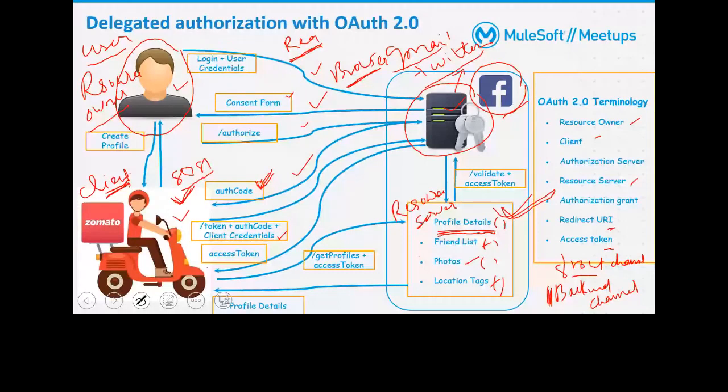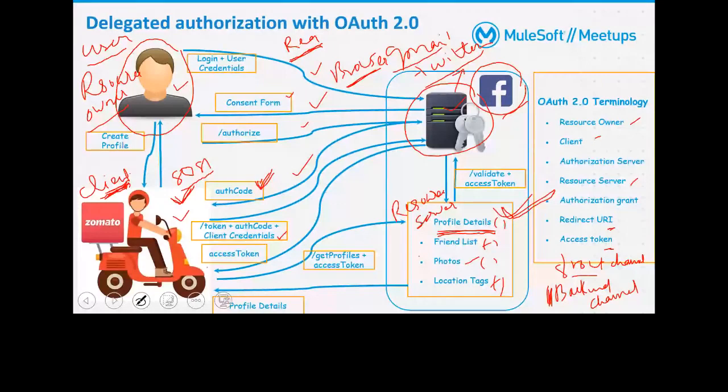Please explain. Okay, so when you are opening the Zomato app in the browser, right? When you're trying to create the account in Zomato, the sign up form will come, right? In the sign up form, there is an option to log in via Facebook. Everything is happening in the browser itself, right? So you hit that, connect with Gmail or connect with Twitter or connect with Facebook. Once you click that, that is also happening over the browser. Once you hit that, you'll get a login form for Facebook, right? So in the login form, you are sending your credentials, correct?